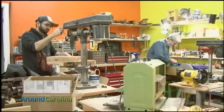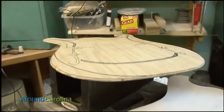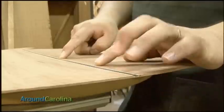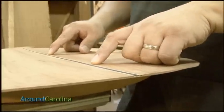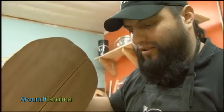There is one area in which Ferguson guitars are different than many others. That's in the materials used to build the instruments. We're trying to make sure that everything we get is American made. Plenty of luthiers, though, try to get as many of their parts as possible from American sources. The difference for Boot is in where he gets the actual wood.